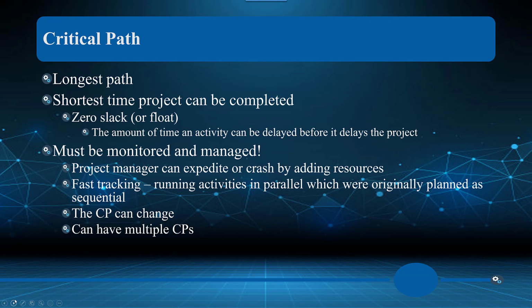Now with this, though, there's 0 slack or 0 float, which is the amount of time an activity can be delayed before it delays the project. And we're going to talk about adding in these buffers, if you will, so that if there are areas we don't take the project off track. But the problem with this is we don't want to suddenly add 20% buffer to every single task. That's going to put our project way out there, okay?